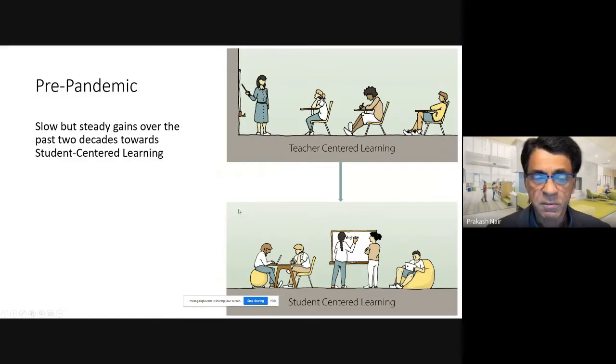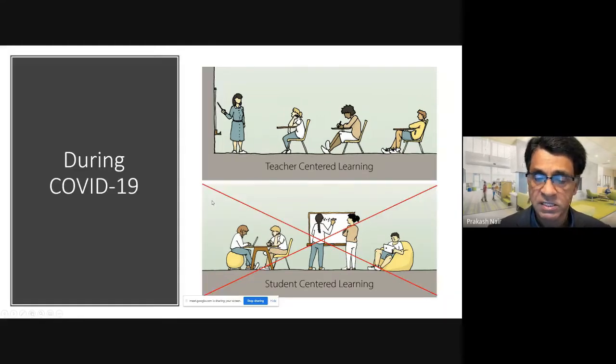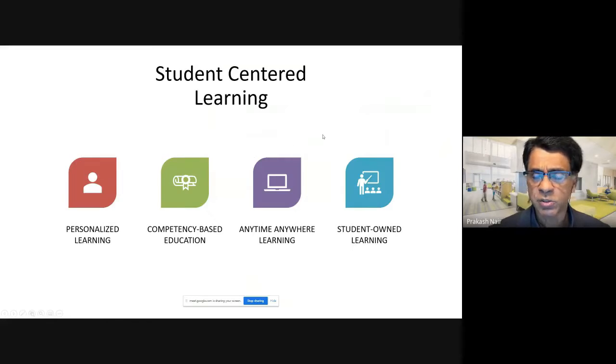The problem is that before the pandemic, slowly, there had been some progress. Our company has been doing work in 52 countries, and we had seen this gradual movement from teacher-centered learning to the student-centered model. But what happened during COVID is that much of that progress has been wiped away. We're now back to a very teacher-centered learning model, and again, we'll talk a little bit more about that. So what is student-centered learning? And you will see how difficult it is to do, especially with social distancing and all that.